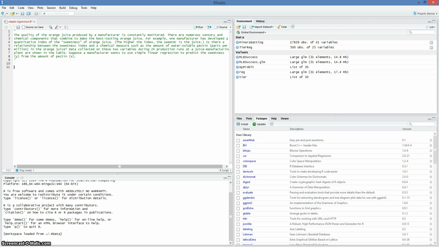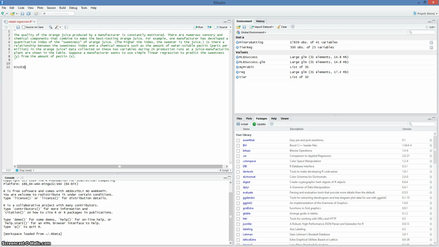So we'll do a couple things. First, we'll import some data and then look at the summary of the data and do an analysis of the variance of the data. From that, we'll create a plot and be able to predict certain values given an input. So let's get started.